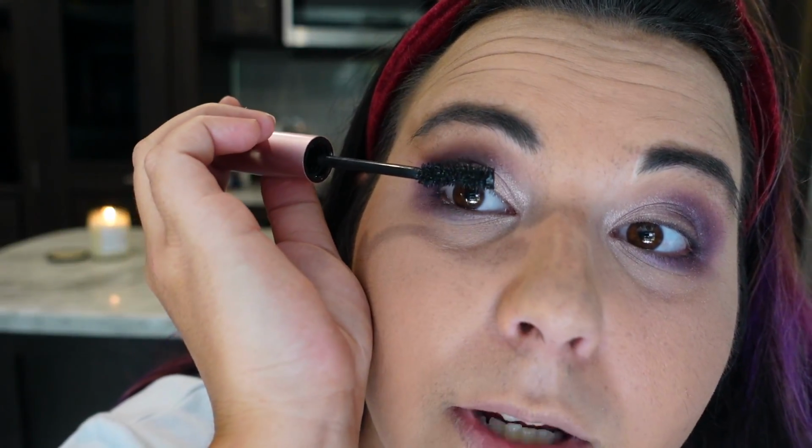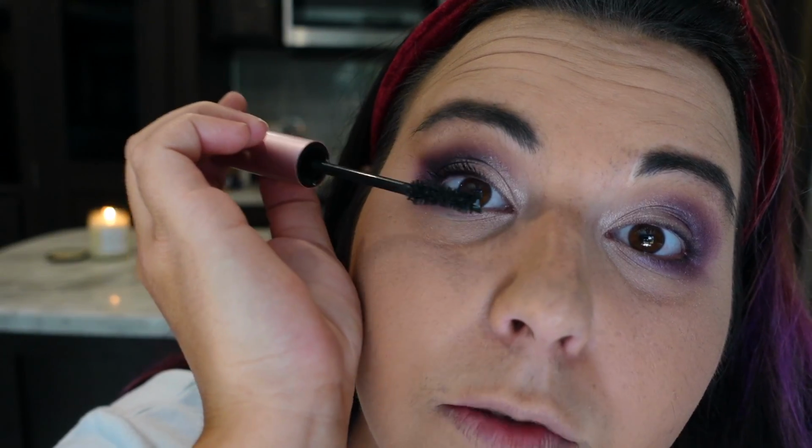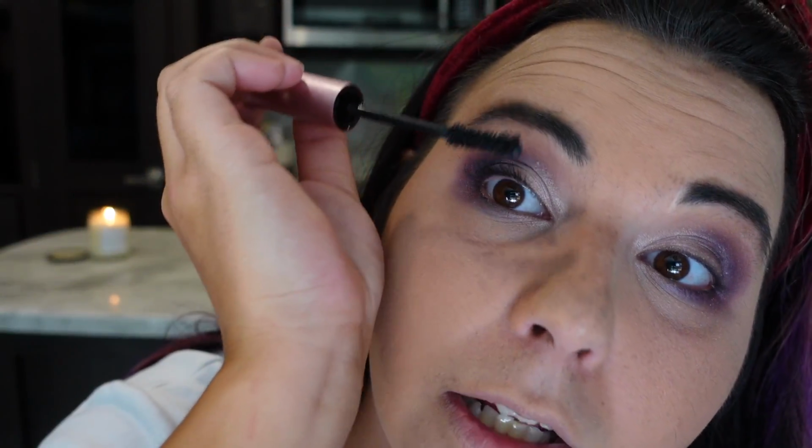Okay, for mascara, we're gonna go into a little makeup conspiracy. So during the Victorian era and post-Civil War era, a lot of women used arsenic products. Paler skin was really sought after back then, and people would do absolutely anything to get it. I'm gonna put up a picture of an ad for arsenic lotion right here, and it says totally safe. And these women would develop sores on their skin, on their faces, right? Open wounds, and they would keep covering these wounds with arsenic. They knew it was doing it to them, but they wanted to obtain those beauty standards so bad that they were willing to try anything.